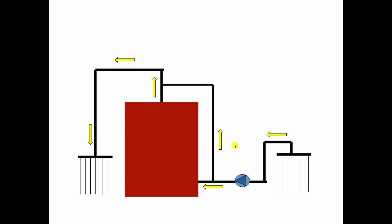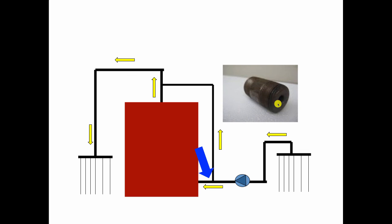The way they get the bypass to work is right here in this T, they have a 3/4 by 1/8 inch bushing, which came to be known as the Jal fitting, J-A-L, after Erwin Jelinek, who was the heating engineer who designed this system for Mr. Levitt. So that would be here on the side of the T. And whatever was coming out of the Series 100 that would fit through that 1/8 inch hole would go into the boiler and the balance would bypass.